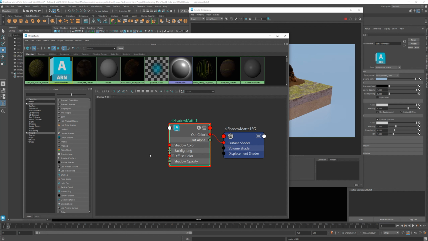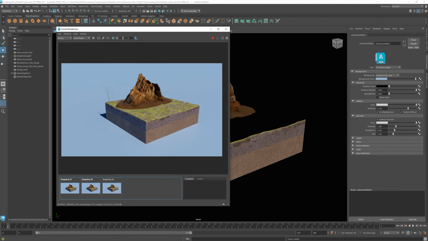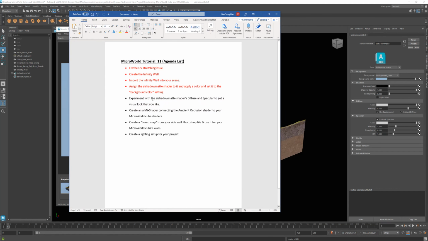In terms of the reflection, it's really strange like that, but it's really good, this thing. Alright, we went over that.